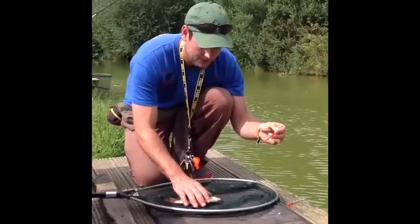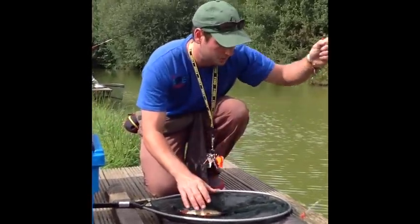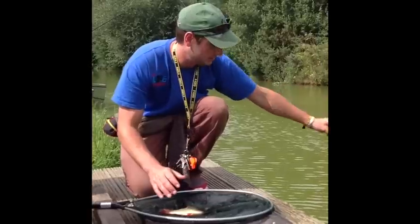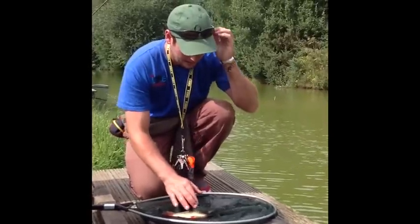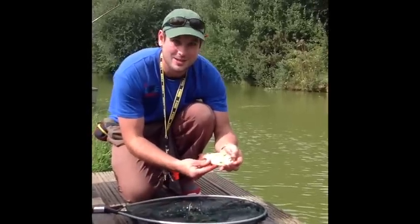Once I've unhooked it, the fish goes back on the mat there, on the unhooking mat. Take the hook out of the disgorger. There's no bait on that, so I can pop it back in the water. And there we go, wet my hands. Got a lovely rudd. It's been unhooked.